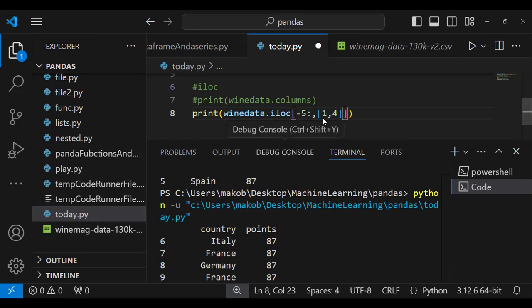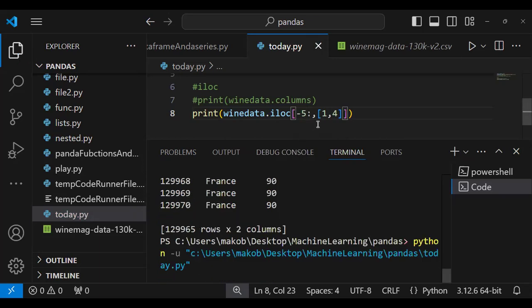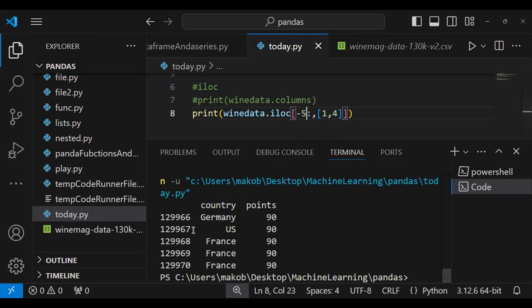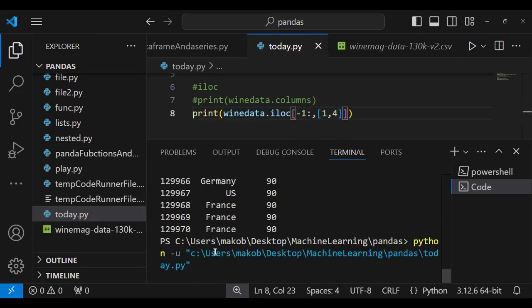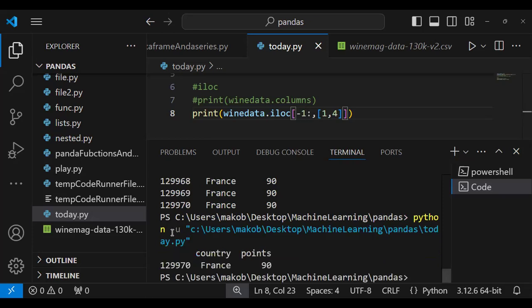This will give you the last 5 elements of the data set. Okay, you can see these are the last 5 elements in the data set. If you want to know what is the last element or last row in this data set, you run that and it will give you this. There it is. So negative indexing, that's how it is used.